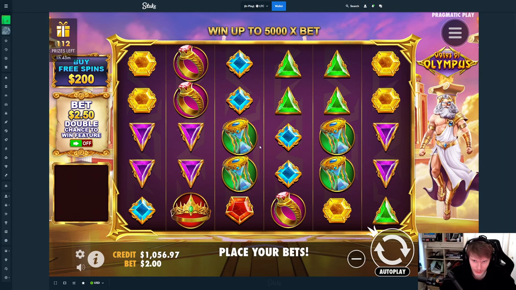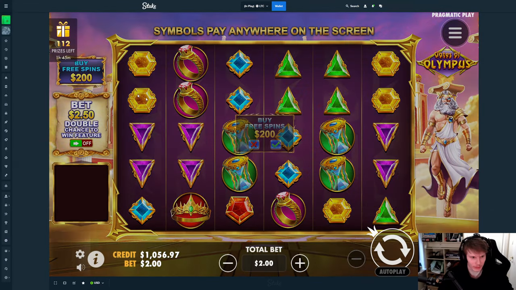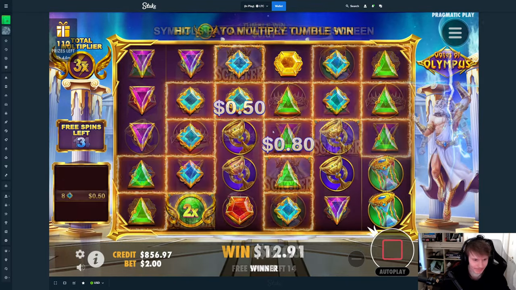Yo, my dudes. Right now we are trying Gates of Olympus versus, I think the name of it was Gates of Heaven, if I remember correctly. We're gonna be doing 200 buys time. Probably three, well, depending on how well it goes, but at least three buys on each.